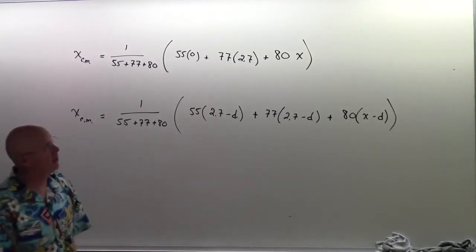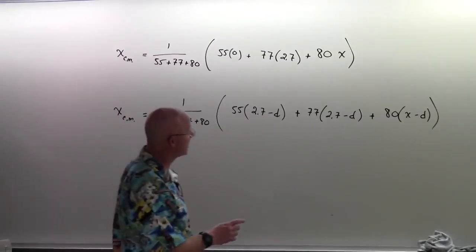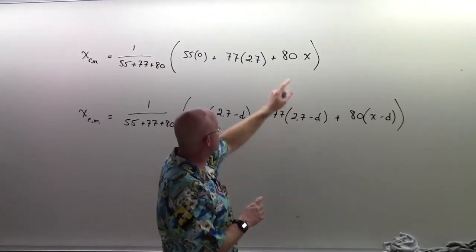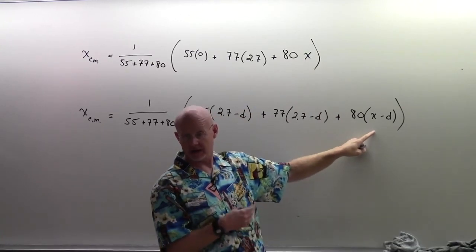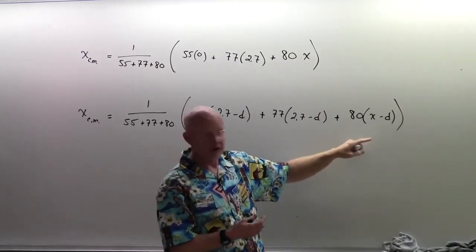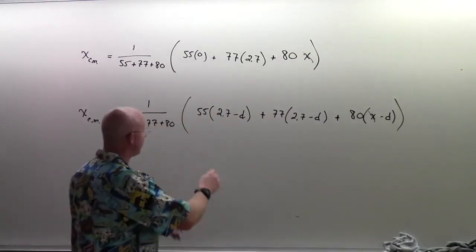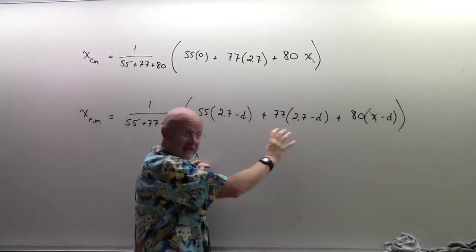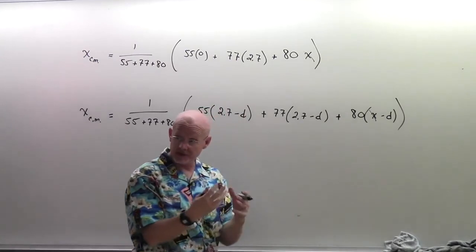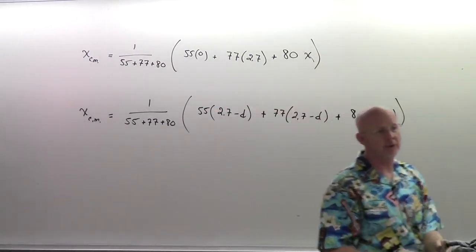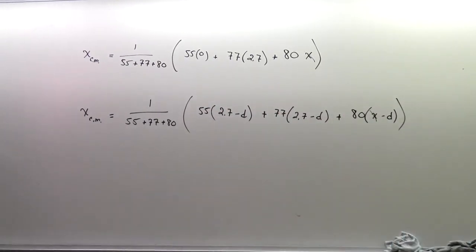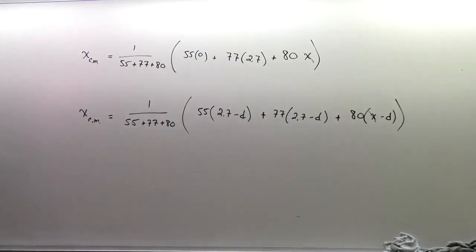And fortunately, although I guess we're out of time here, so maybe I won't take the time to try and do the math. But do you see this 80X would show up on each side of the equation? So it's going to cancel off. And now you're going to have a bunch of stuff that has a D in it. And after a couple steps of algebra, you can solve for D. So again, notice, I don't think the math was too hard as much as the physics was.